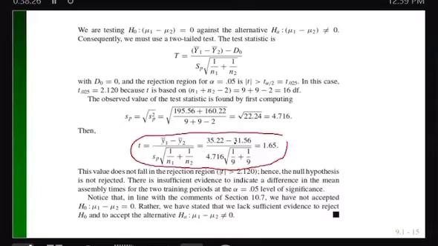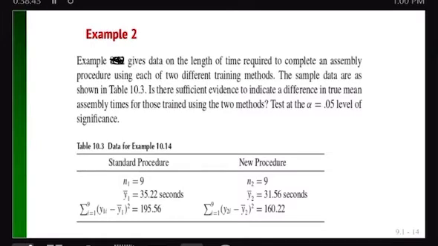Okay, now some of you may be wondering, how do we get 195.56, n1 minus 1 times the sample variance? Now, how are you going to get a sample variance? This guy divided by n1 minus 1. To get this guy, because these are not sample variance, because the sample variance, s squared, is the summation of (y minus y bar) squared over n minus 1. Does that make sense? Okay, now that's what you're given.